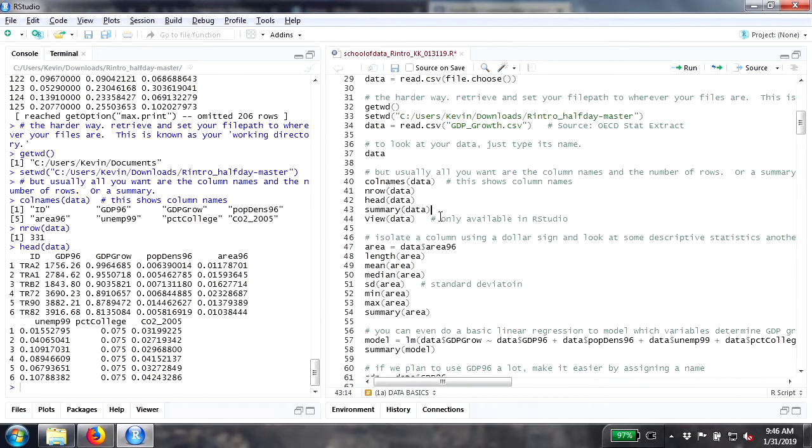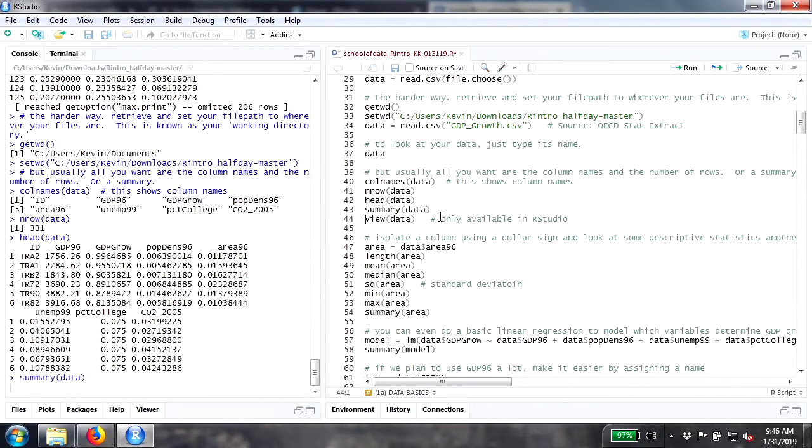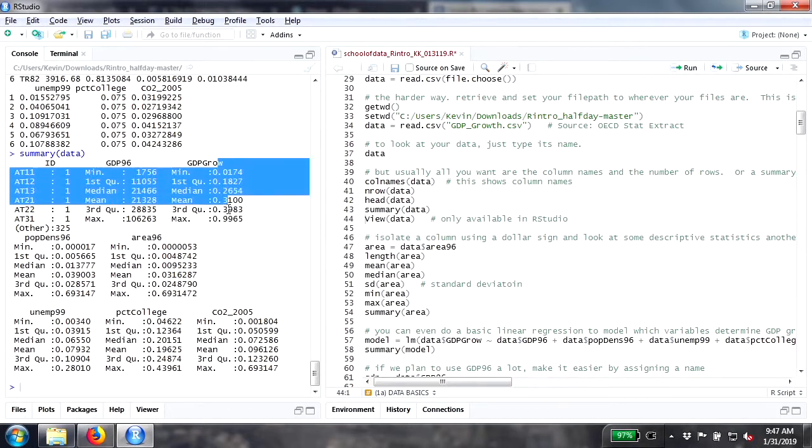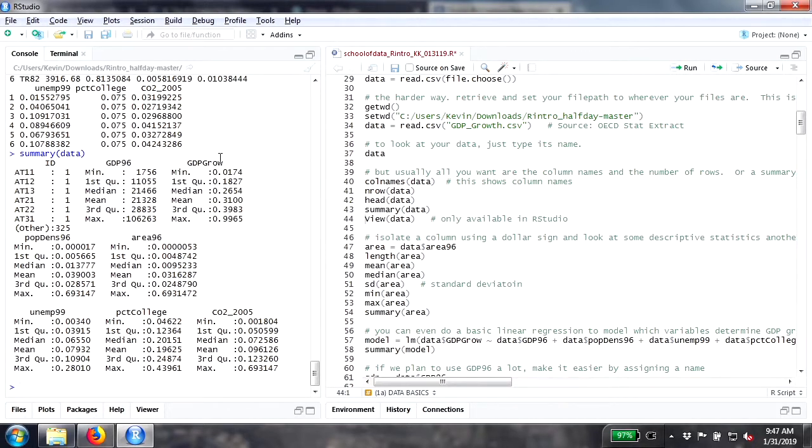Summary looks similar to head. That's here on line 43. And that's going to give you the summary statistics for each column: minimum, first quartile, median, mean, third quartile, and the maximum value for each of these. I would be careful with this when you're working with data sets of, I'd say, over 1 million rows, because this is actually calculating all of these summary statistics for every single column. So if you've got 1 million rows and 100 columns, you're calculating a lot of summary statistics just by executing the summary command here.